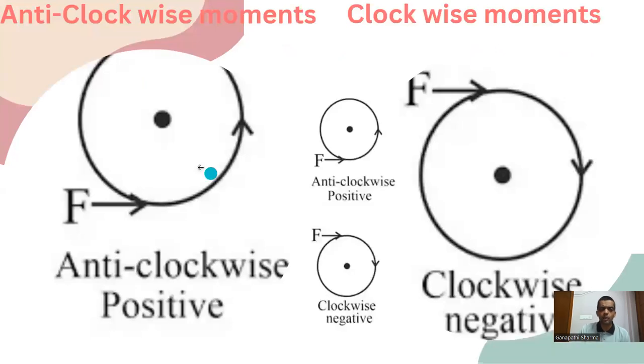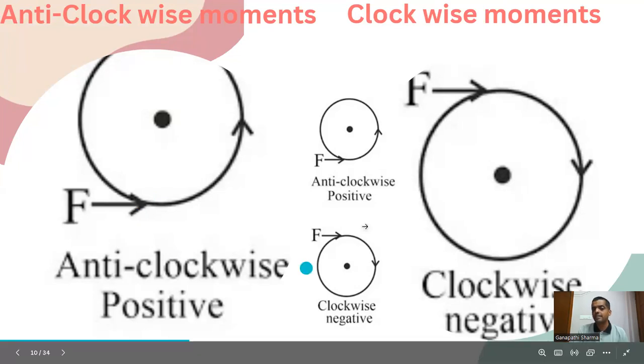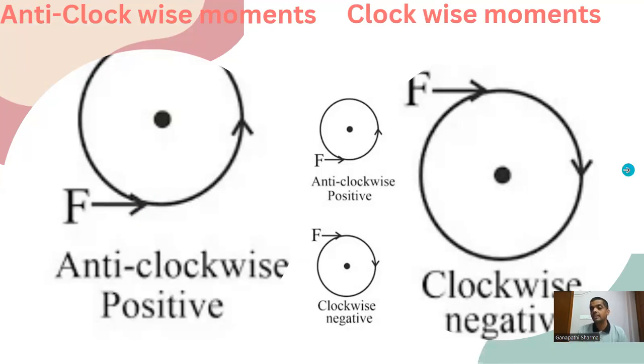So when a rigid body has an axis of rotation, in what direction can you rotate it? When you apply a force, when you push it, what happens? You have two possibilities: either a clockwise direction or an anti-clockwise direction. The anti-clockwise direction is called positive. If it is a clockwise direction, it is negative.